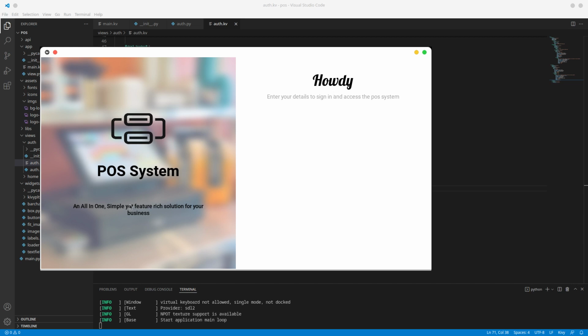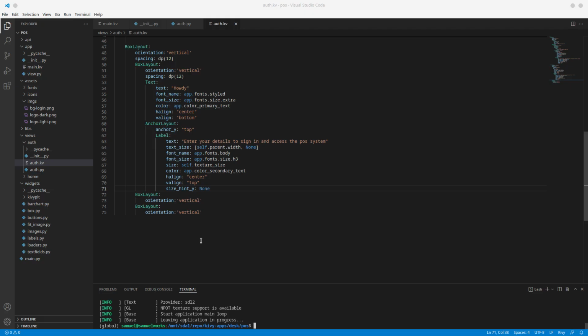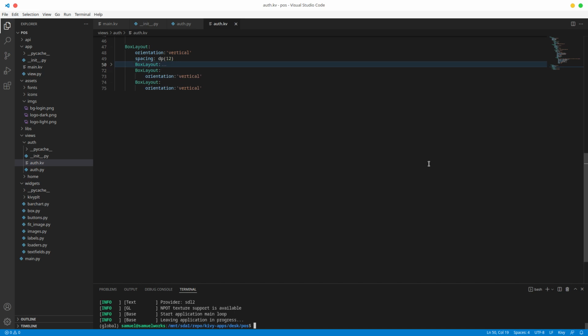So I think we should do the same thing for this. Yeah, let's not waste time. We'll get back to it when we need to, but for now, that's it. So we are done with the top part. Now we come to the text inputs.